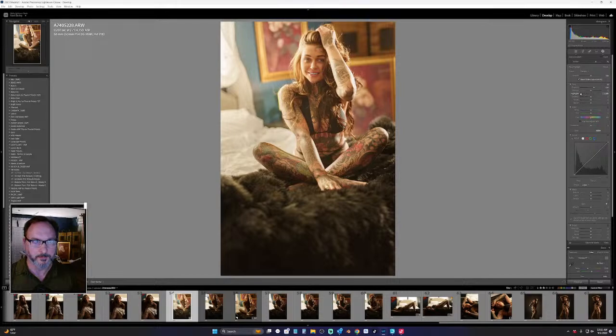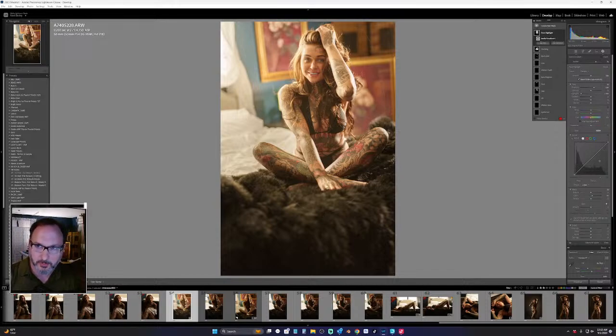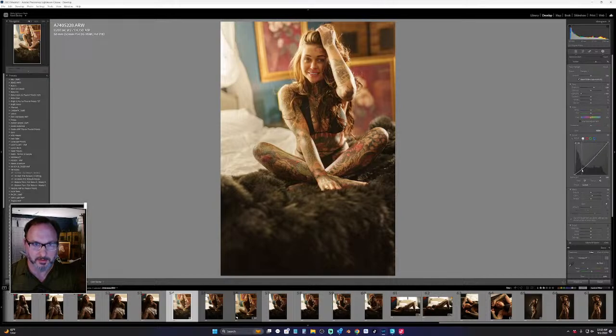All right. And then we're going to bring up the clarity, probably just a tad, not too much. And then over here, we're going to bring in the curves adjustment, which is kind of a new thing with Lightroom, where they just added the ability to use curve adjustments on the actual mask, which is about time, because Photoshop's done that for 100 years. And so what we'll do is we'll bring down the darks a little bit.